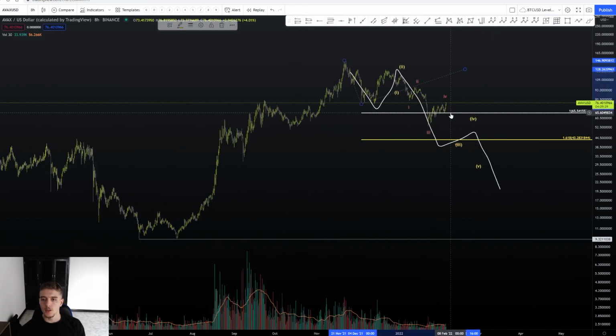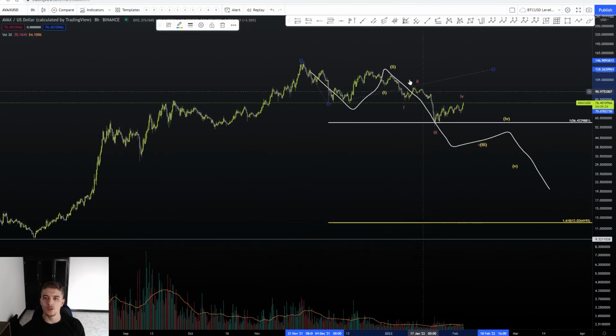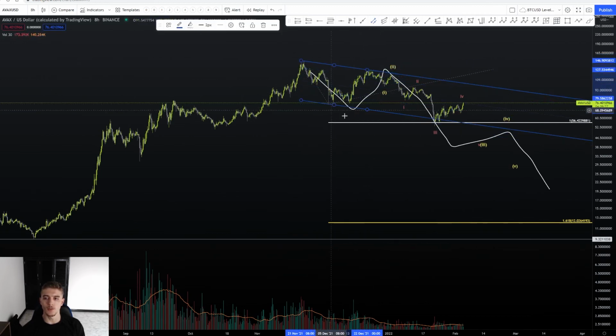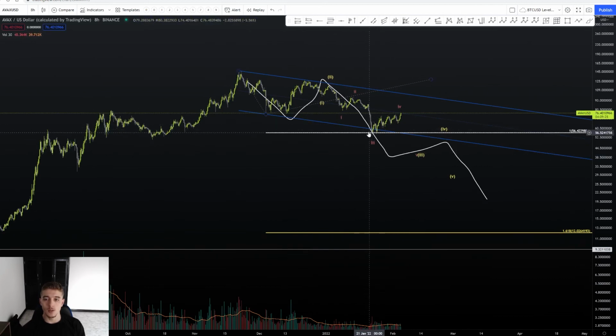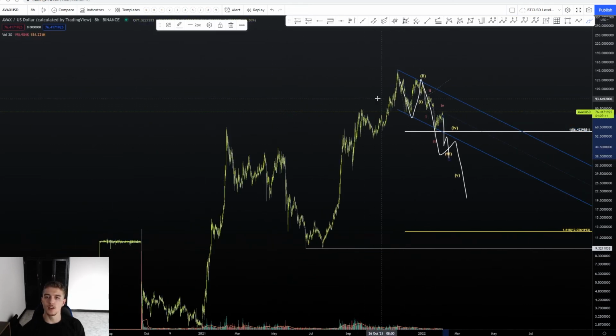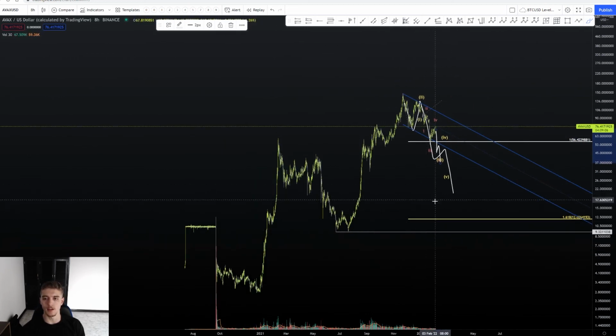Now, so far we've come into the 1-to-1, not based on log scale, which is a pretty nice target to look out for. We've also come to the bottom of this channel, taken from the top of wave A to the top of wave B, dragged to the bottom of wave A. So we came into the 1-to-1 as well as the bottom of this channel, which is a very nice target for a zigzag. If we start falling below this channel, maybe we backtest and come into the 1.618, or even take out these lows right here, that's going to be a warning sign to me that we probably put in a top of a higher degree, and we're probably going to end up retracing pretty far down.